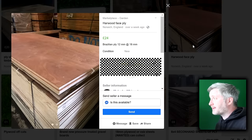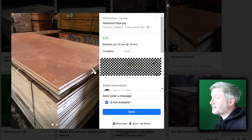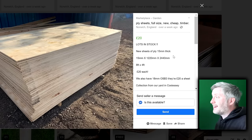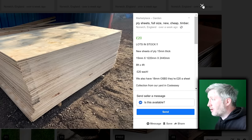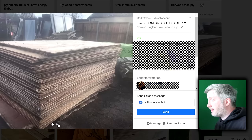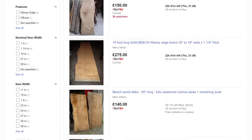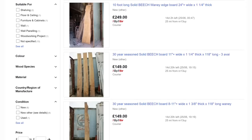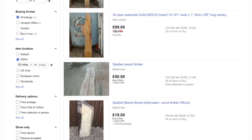Some hardwood veneer ply here for £24 for a 12mm sheet — that's a pretty good price. Some 15mm softwood ply for £20 a sheet — again a much better price than you're likely to find at your local DIY store. Here's some second-hand ply and I'm going to save this one too because £8 a sheet will be really useful for my upcoming shed project. So hopefully from that you get the idea. It's also worth using the same search terms on the likes of eBay — often there'll be wood for sale at reasonable prices and you can look at the pictures to get an idea of what you're actually buying.